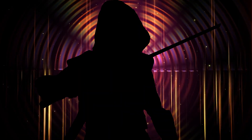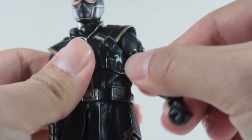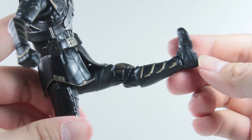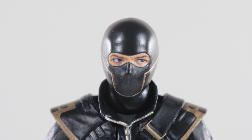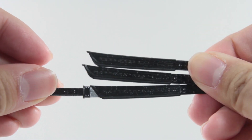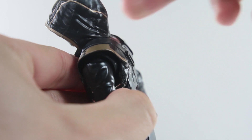Number 1. SH Figuarts Ronin. Where do I even begin? No unmasked head, limited articulation, lukewarm accessories. There was nothing about this figure that gives you the hint that this is an Avengers character. This figure could have been anything — a League of Shadows assassin, just another random ninja, anyone. But if you want to slap the Ronin name to this figure and put it in line with the other Avengers figures, at least give us an unmasked head so we know who this guy is. The moment this figure was out of the box there was an instant regret of purchasing it for its full asking price. At least if this figure were highly poseable I could still use it as a minion in sketches, but it's not even that poseable. And the accessories? Multiple accessories instead of making the sword and sheath compatible with each other — and the sheath does not stick to his body very well, it just keeps coming off even at the slightest pressure.